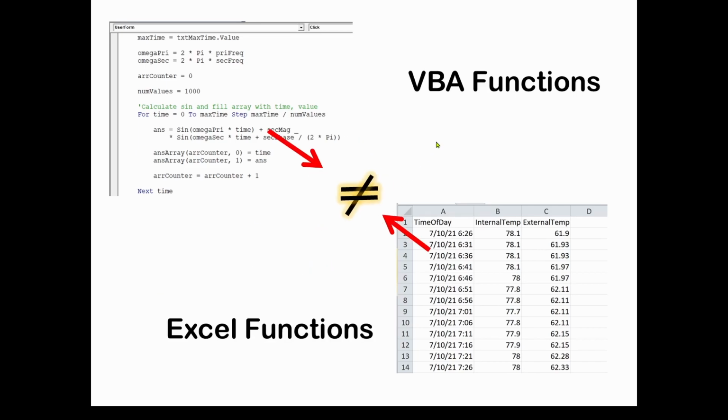And another annoyance is if you're familiar with Excel and the functionality, like you're going to write in a cell, you want to have the minimum of a range of cells. You would say equals min, parentheses, and you enter the range. You may not have the format or the same functions in VBA, so you need to be aware of that.